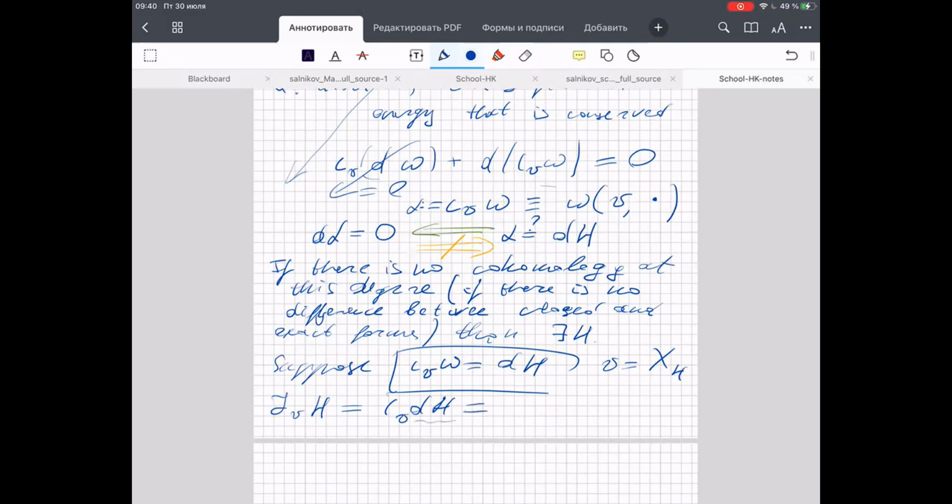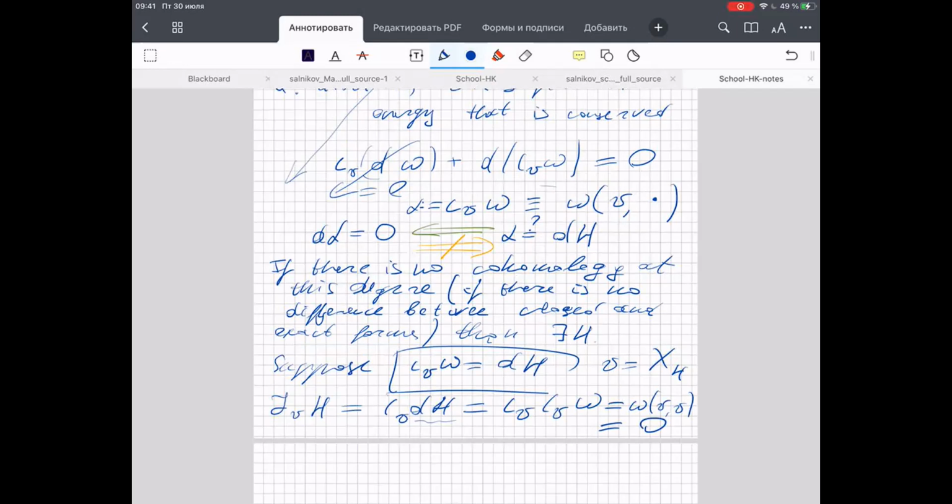But this guy, I know from above, I have something like that: twice the contraction of the vector field with a differential form. So this is something like omega computed two times on the same vector field. And you know that this vanishes because omega is skew-symmetric. So when you compute it two times on the same object, it always vanishes.